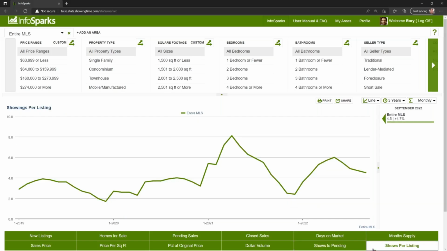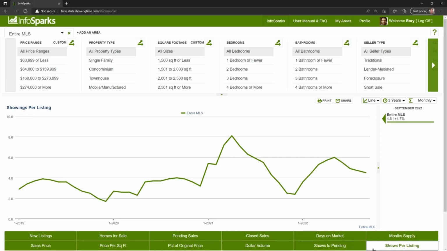The second stat is shows per listing. And this is, again, obeying all of the filters at the top and using that showing data. It's telling you how many showings are happening per listing per month. And this can be exceptionally beneficial if you've been on the market, say, over a month and you're not getting a lot of showing activity and you're not sure, is it me or the market? By that, I mean, is there a problem with the listing, and buyers just simply aren't looking at it? Or is the market as a whole slow? And so you can apply those filters at the top, again, like you would to narrow it down to properties similar to your listing, and then look to see what this is saying for shows per listing.